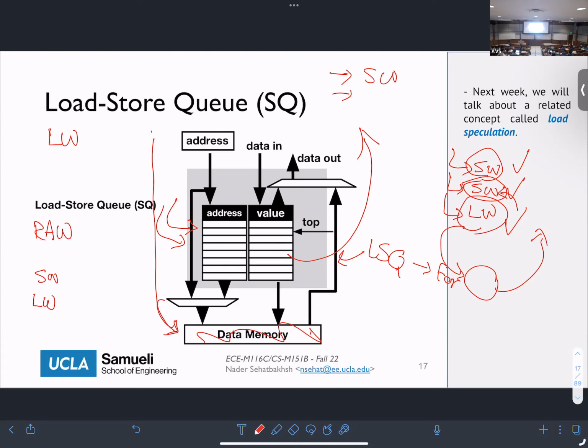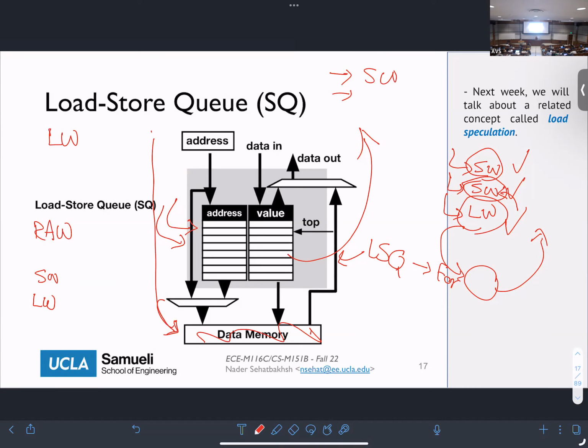And then another nice thing about this is that it saves us a lot of time, because again, this acts as a forwarding unit for us. Instead of all the loads going all the way into the memory, reading things and bringing it back, the store queue is like a small buffer that sits between the processor and the memory, and can actually forward the values for us, right? So our actual load is a read from this load store queue, which is much faster than the memory itself. So it also has this added benefit, okay?